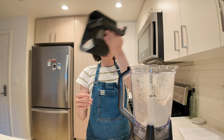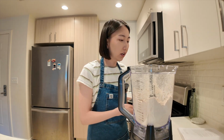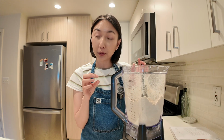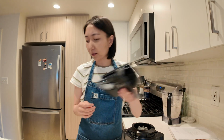I didn't have to do too much because I'm not adding an oat, so there's not that much to actually grind up except for the honeycomb. That smells so good. If you know what roasted soybean powder tastes like, it's that plus a dark caramel. So the flour is done. Leave that on the side for a bit.